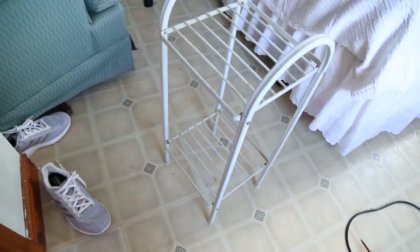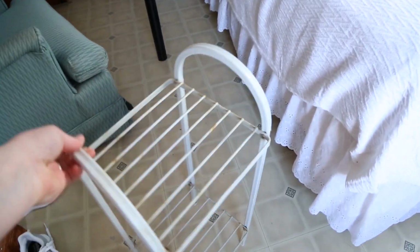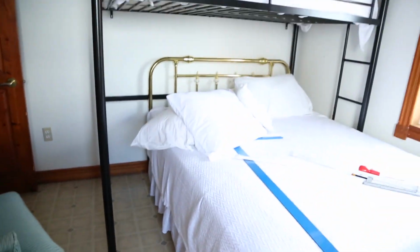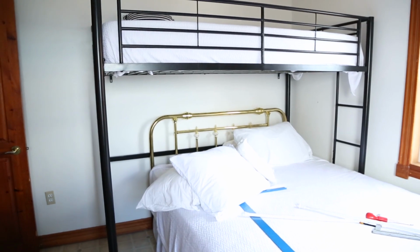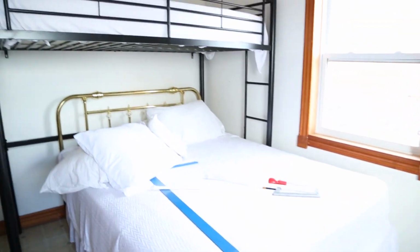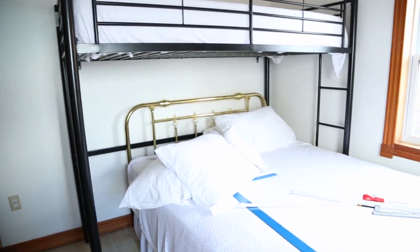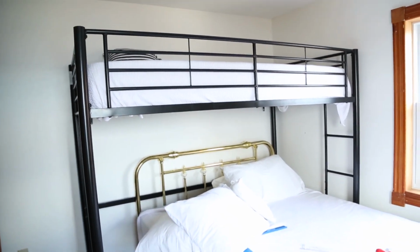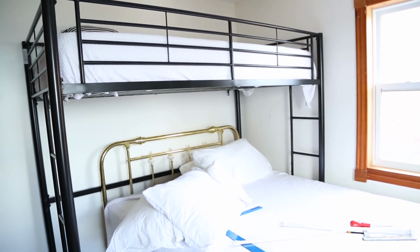Next is this little thing. I don't even know what it was used for previously. It's like a little shelf. So with the bed under there, that's a queen bed under the loft, and I really love this feel because then we can use this room for a spare bedroom if we need to. There's some tools on the bed, sorry about that. So if we needed to, we can use this for a spare bedroom right now while we're not using it for the foster to adopt process.